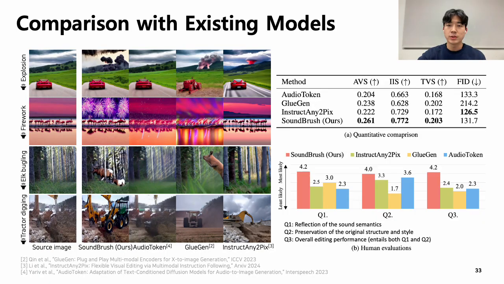Given the edited samples, we asked participants three questions and asked them to rate from 1 to 5. First question is how well the sound semantics are reflected in the edited images. Secondly, how well the original structure and style are preserved. And finally, the overall editing performance. We observed that our model outperforms all other methods in the human perception evaluation.